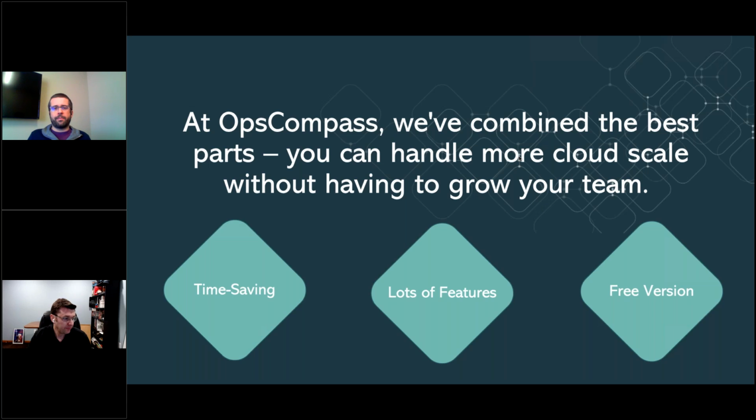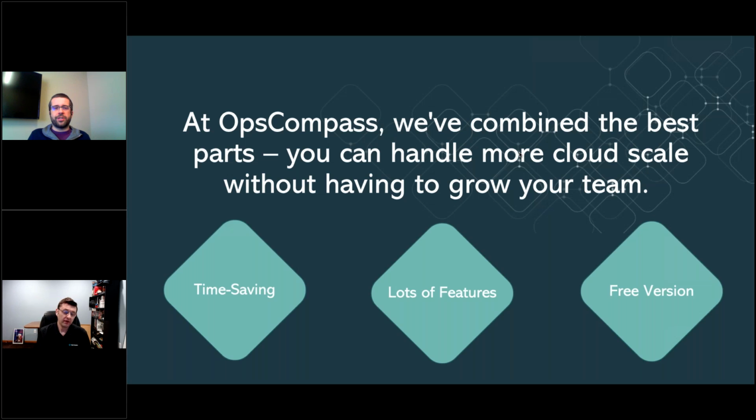It takes like 10 minutes to set up. It's all about being easy. Everybody, DevOps engineers, architects, we're all busy. So the other thing that we really optimize for is how do we save time? All this is about saving time, because at the end of the day, you've got to be able to scale these things, and you often don't have more budget to do so. You just have more responsibilities, and you're expected to perform better.